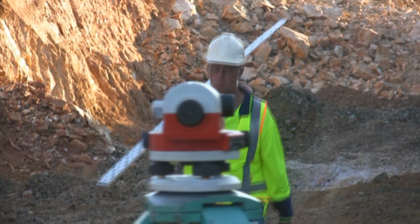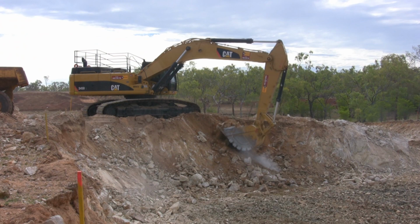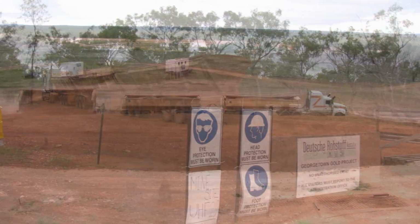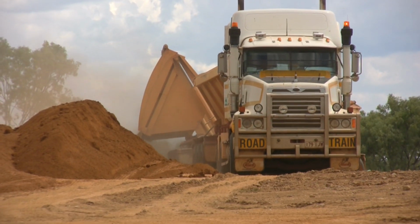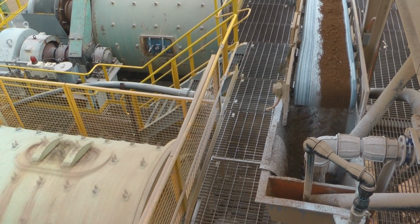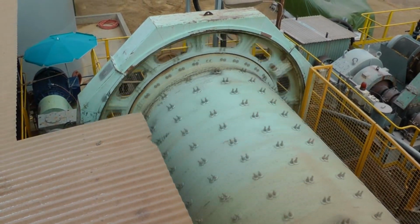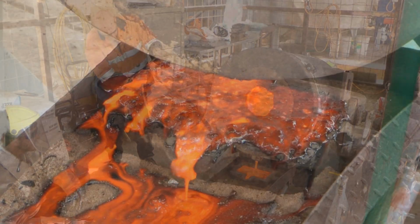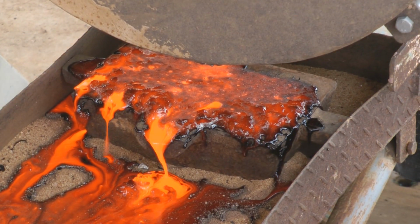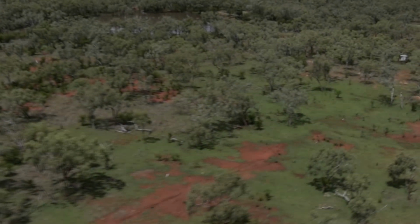We are extraordinarily proud that the extraction is running so smoothly. Within just a few weeks after launching the mining process, the first ore shipment reached the processing plant. It was fed into the massive mills via conveyor belts. Shortly after, the first gold was cast into bars. But let's start from the very beginning.